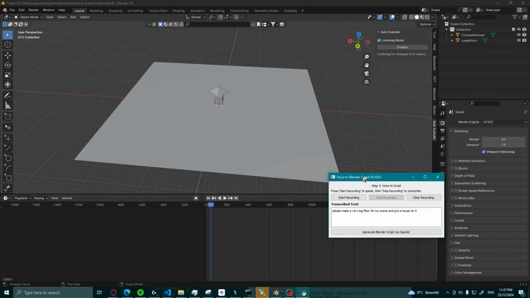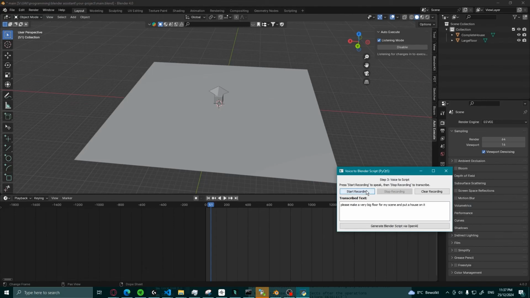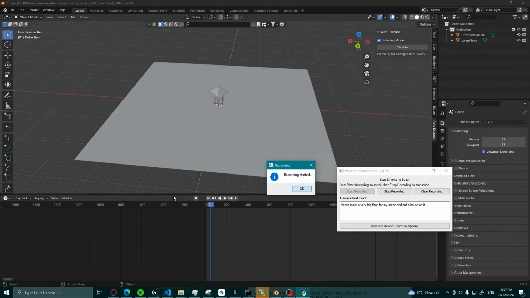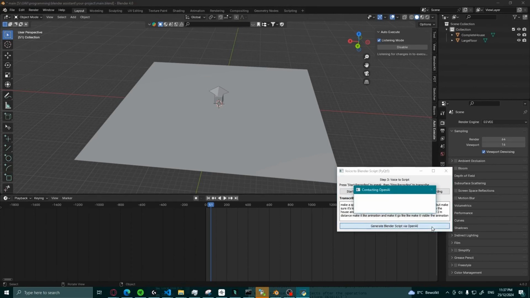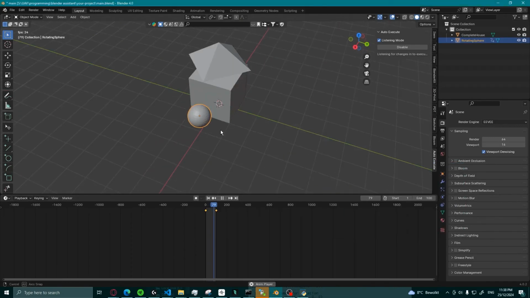Yeah, so you can do all of the simple stuff, like the same thing that he did. Make a sphere inside of the scene and make it rotate around the house, but make sure it's kind of distant from the house, like maybe 2 meters away, and make it rotate in a circle around the house constantly at 2 meter distance. Make it an animation and make the animation visible. Okay, let's generate it. Oh, where's the floor?